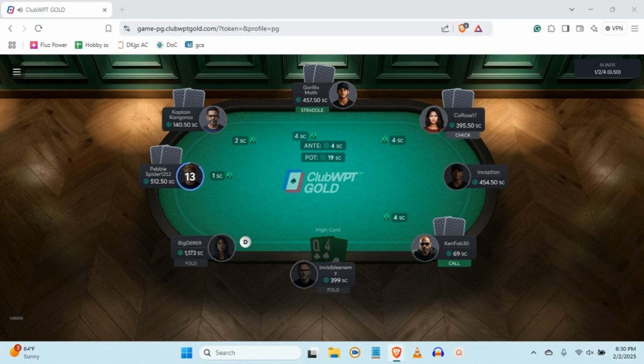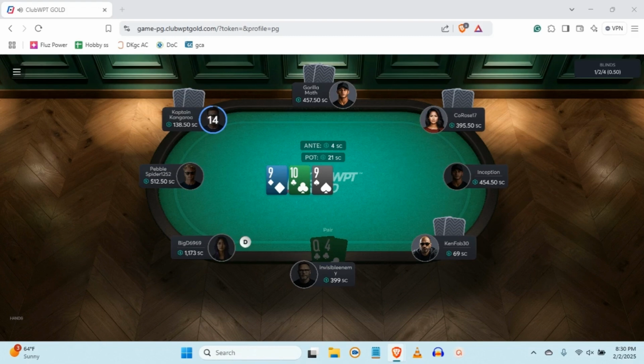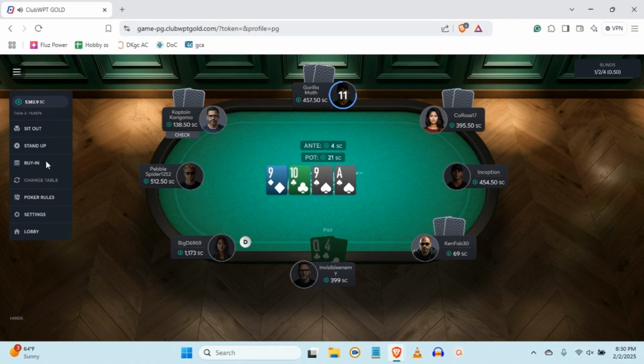Trying to put notes. Captain Kangaroo, all in short stack, King 10. And then we saw some other loose calls. So I'm just going to take notes on my other screen here in a document. That way, if we see this player in the future, we'll have more of an idea of what's going on. Players like this that just have this minimal amount and they're just pushing, just calling off the all-ins, they're probably not going to last too long.